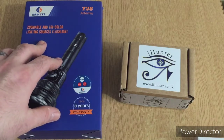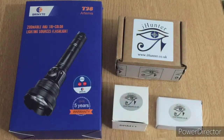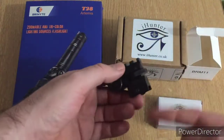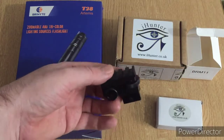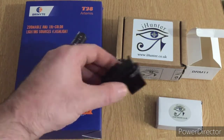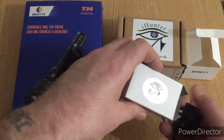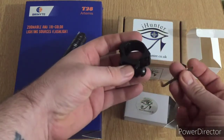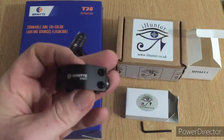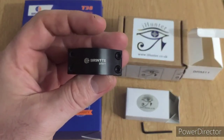Anyway, he got wind that I was testing this Brinyte torch, and he sent me this package. Inside this package we have 2 other little packages. They were in a nice bag and everything, but obviously I've taken them out before. We have an adjustable torch mount, or an adjustable Picatinny Weaver mount, and a scope ring and Allen key. The Allen key fits the scope ring obviously. However, on top, I'm hoping you can see, it is branded Brinyte.